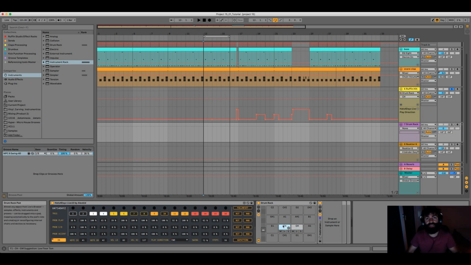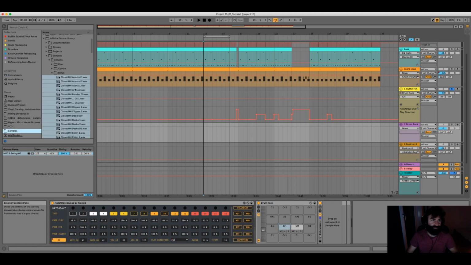Now, the reason why they call it 128 is because we can load up to 128 samples, right, in one drum cell. So I go to my samples that I carefully chose before, right? Because if we download a sample library, we are lucky, because they often already sort them for us, closed hats, open hats in one folder and whatnot.